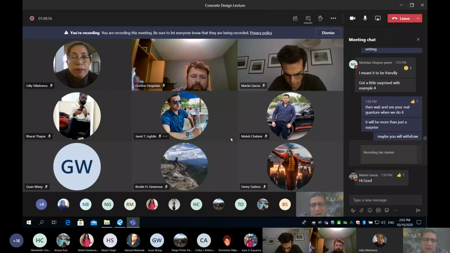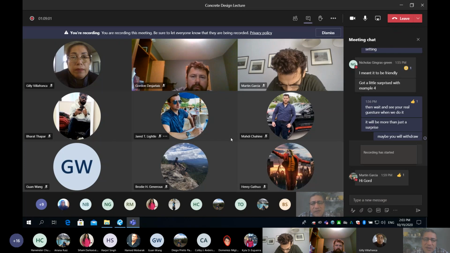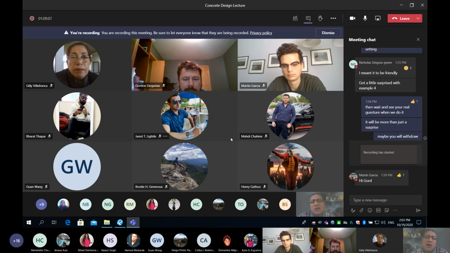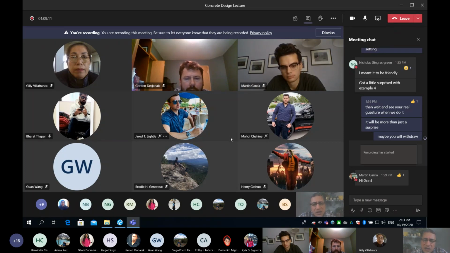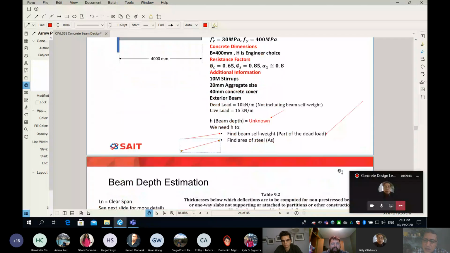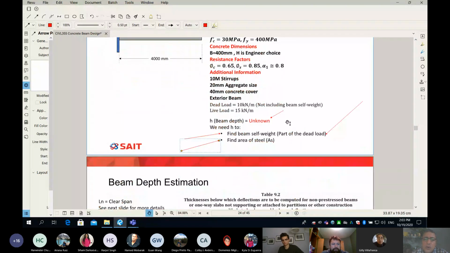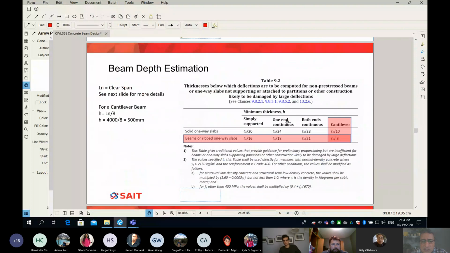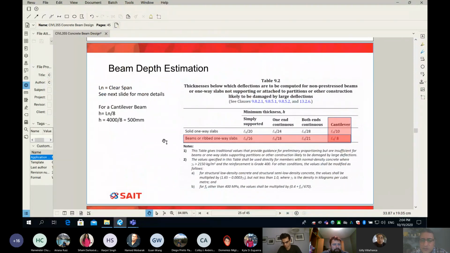Think about lever arm. The shallower the beam, the less lever arm we have, and we have to add lots of steel. And if we have a deeper beam, the lever arm is big, and we need less force in the rebar, so we need less area of steel. Okay, so now you know why I need the H. But the question is how. How do we find the H of the beam?